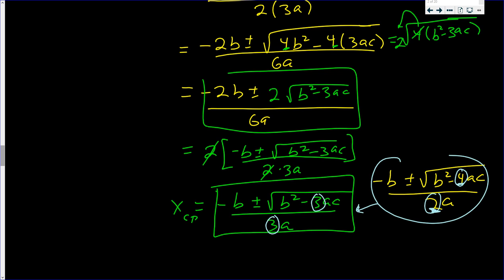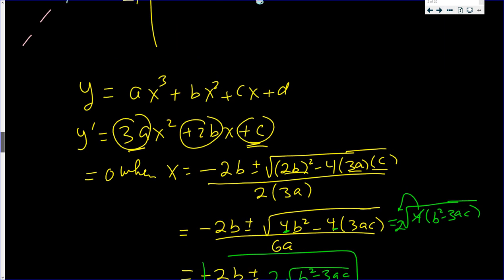I just remember, in the quadratic formula, there's only 2 numbers, 4 and 2. For the cubic equation, not the cubic formula, the critical points are just like the quadratic formula where you replace the 2 and the 4 with the 3. Now, where did we have the first derivative?